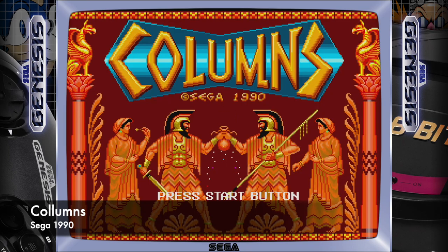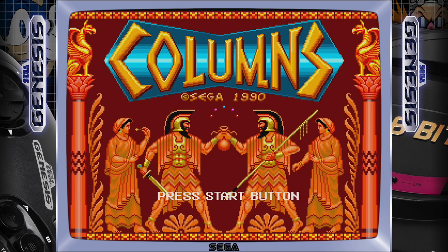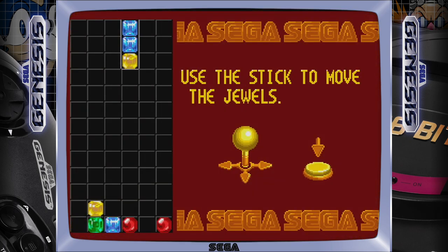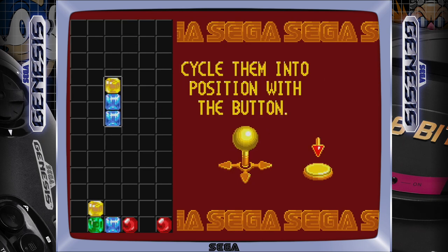Columns is a Match 3 style puzzle video game that was created in 1989. Early versions of the game were ported across various computer platforms, including the Atari ST. However, in 1990, the game's creators sold the rights to Sega, who ported the game to several Sega consoles.